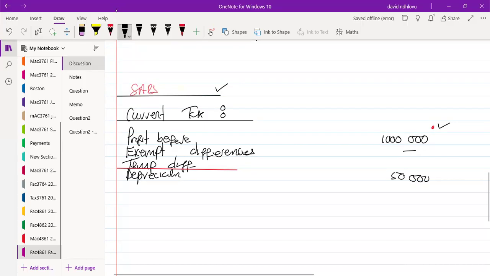Right, once we have dealt with depreciation, we then say, what is the amount that SARS would have recognized? They would have recognized tax allowance at a figure of 100,000. This is the figure that we then deduct. So we are saying in this situation, we have now aligned with SARS.